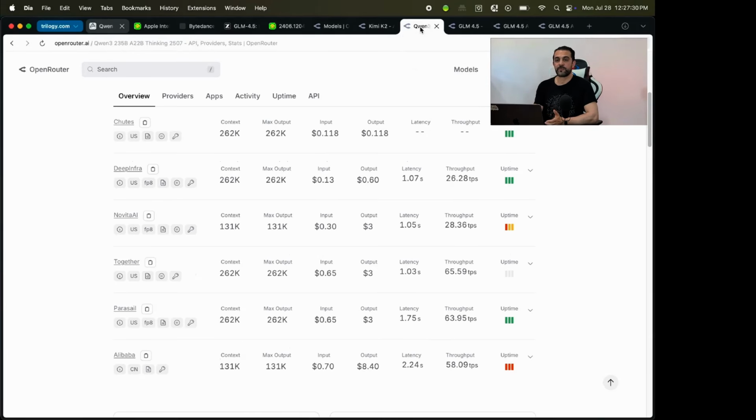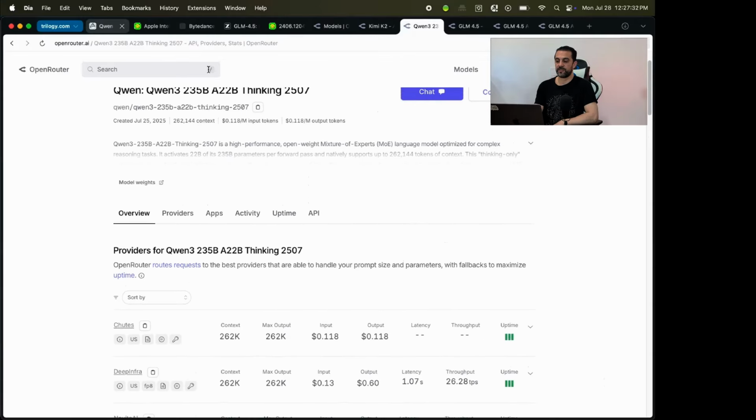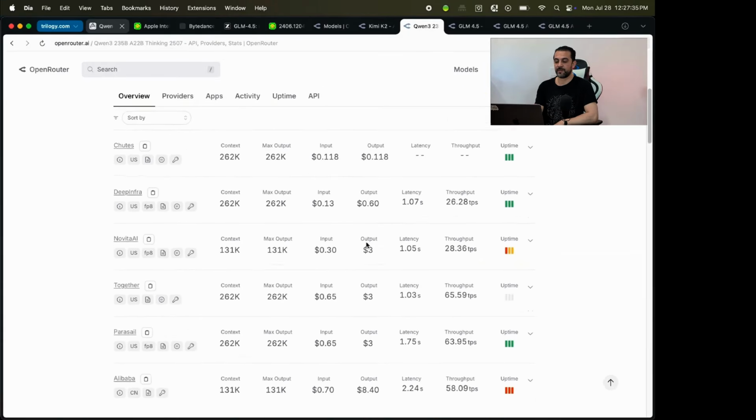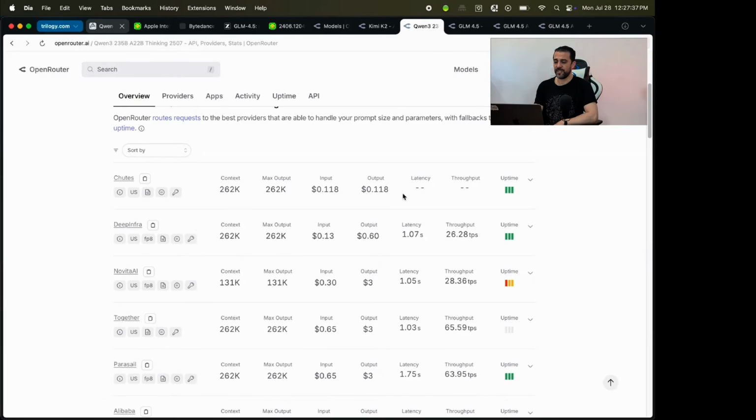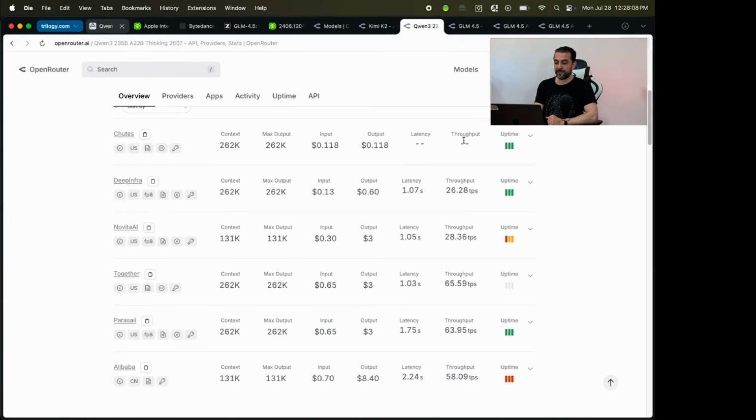Also, as far as the pricing, when we're looking at these pricing comparisons, let's look at the Qwen 3 thinking model. I mentioned 0.118. This is, again, through Chutes. And this is the full model, no quantization. This is the full context window. But compare that to the direct API pricing through Alibaba, and you can see the enormous difference.